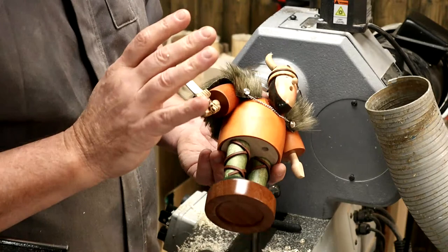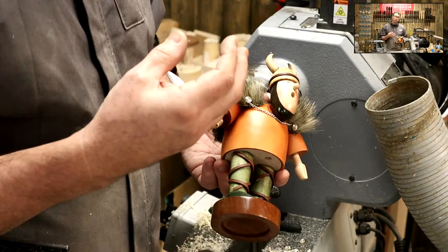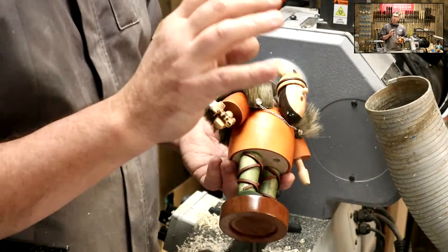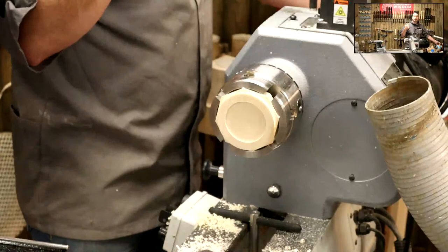But you can see the difference between opaque colors, as in the graffiti art paints, and these, which are transparent. So you see the wood grain through. For that reason, you need to go with a pale timber to make these figures. Otherwise, it will discolor the dye. So don't use a dark timber and then expect your yellows and oranges and things to stay the true yellow and orange, because that won't happen. So for these, I'm using sycamore, maple, or lime. They're the best timbers for it. They're pale. Holly, things like that, they're all going to work. But when it comes to the opaque colors, it doesn't matter. You can use whatever timber you want.